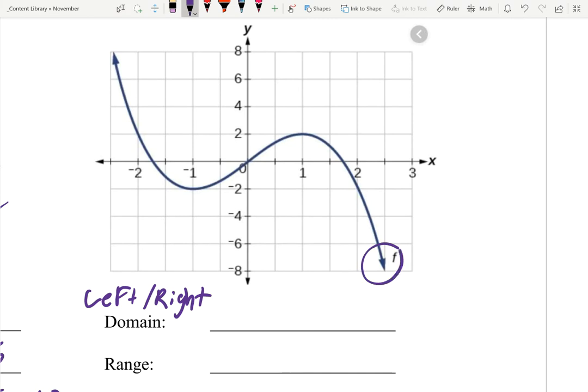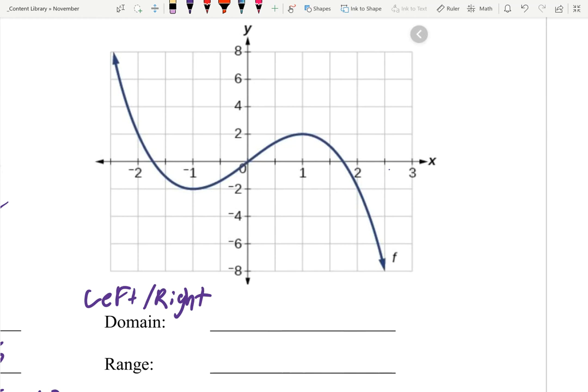And same thing on this side. This side, yes, it's going down, but you'll notice as it goes down, it moves to the right as well. It's moving rightwards. So it's going to go past 2.5 here in the graph. It's going to go past 3. It's going to go past 4. It's going to go to the right continuously. It's never going to go straight down. It's never going to turn back because the arrow is indicating that it's just going to continue going down and right.